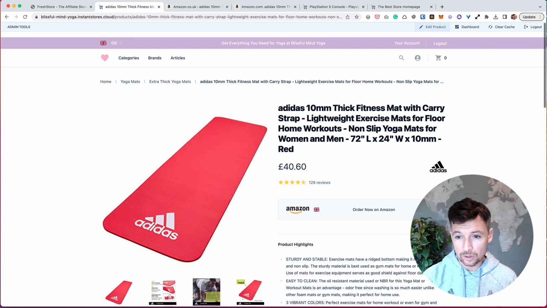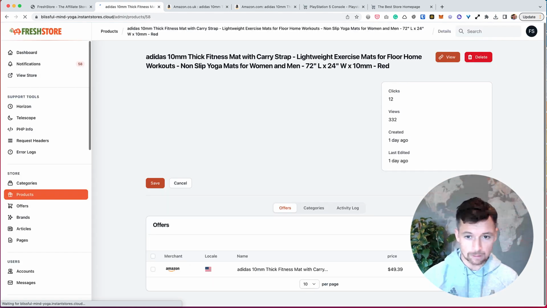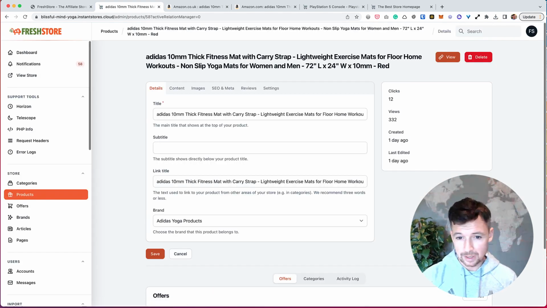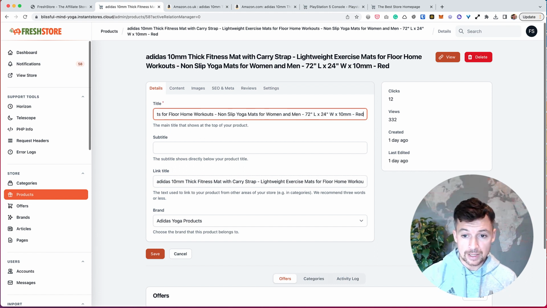Okay, let's take a quick look at the admin area. So we can edit everything in these stores. We can edit the products. We now have a nice, much cleaner, much more usable admin area than we've had before. And you can see here, we can edit any of the content there.